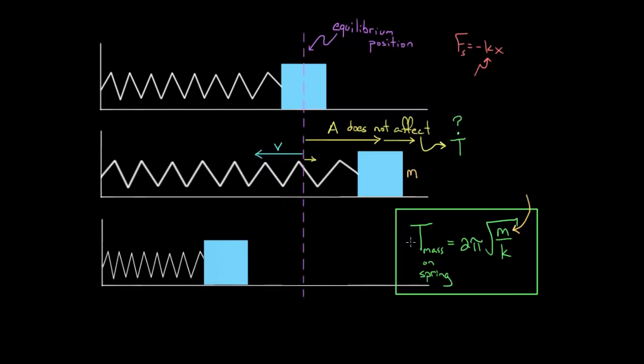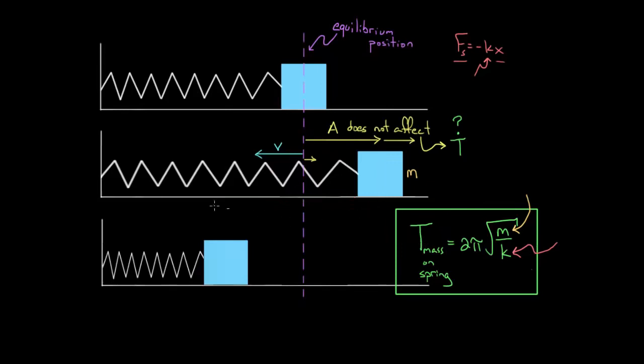So increasing the period means it takes longer for this thing to go through a cycle, and that makes sense in terms of the mass. How about this K value? That should make sense too. If we increase the K value, we get more spring force for the same amount of stretch. So this force from the spring is going to be bigger, so it can pull harder and push harder on this mass. And if you exert a larger force on a mass, you can move it around more quickly. So a larger force means you can make this mass go through a cycle more quickly. And that's why increasing this K gives you a smaller period.